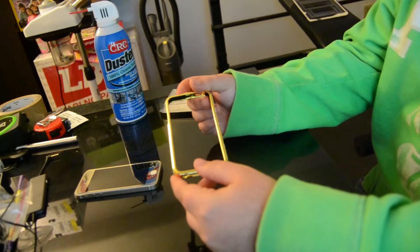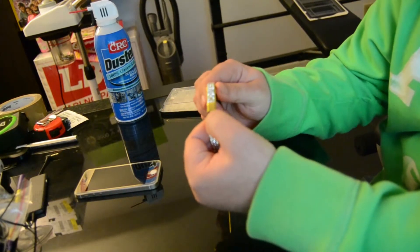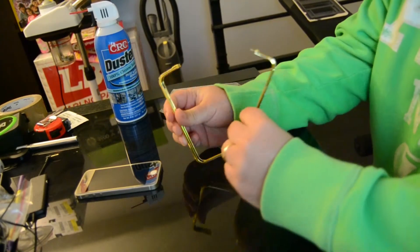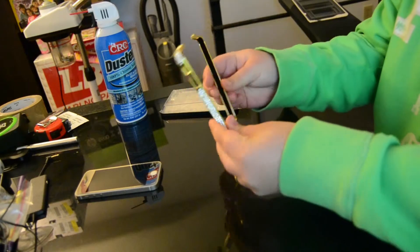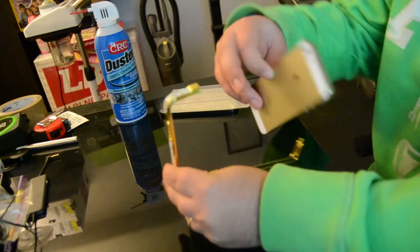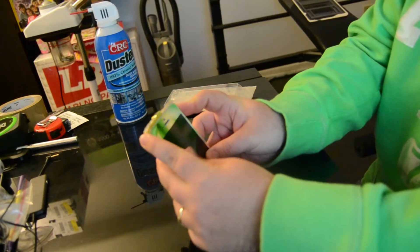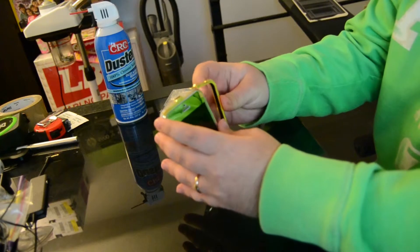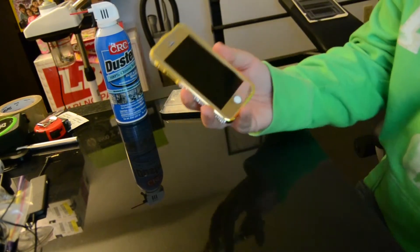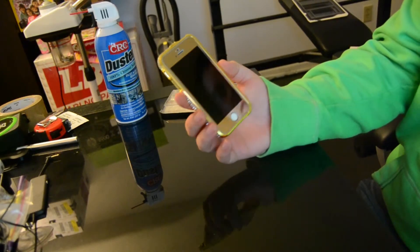I'm just going to do something short on this. Basically, it has a latch right here, you can just release it. It's a little tight because you want to keep your phone in there. It just slides open like so. You take your iPhone, power button is there — there's no cutout there — so we obviously have to slide this baby in this one. This gets slid in there, and then at the top you see the clip. Clip it on, and there you go. Your very own iPhone 5S bling case.